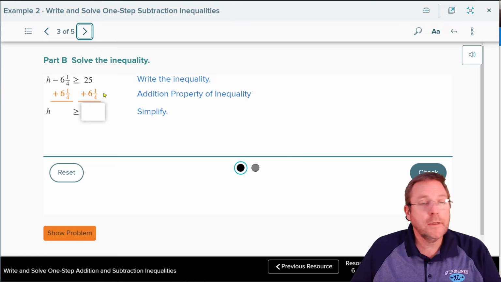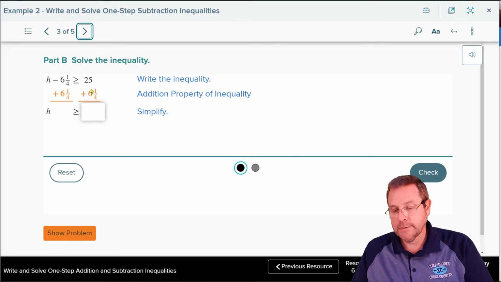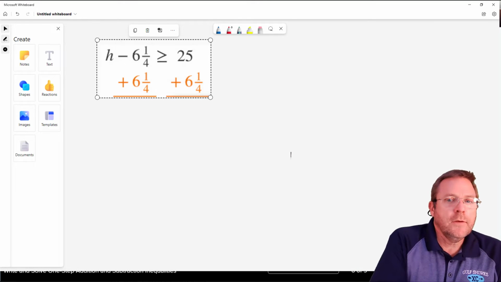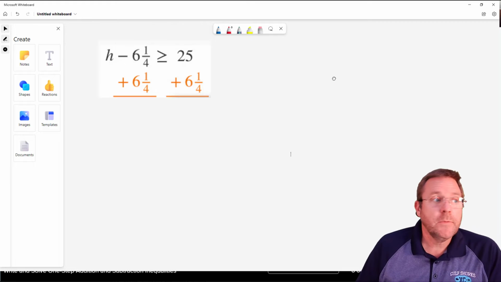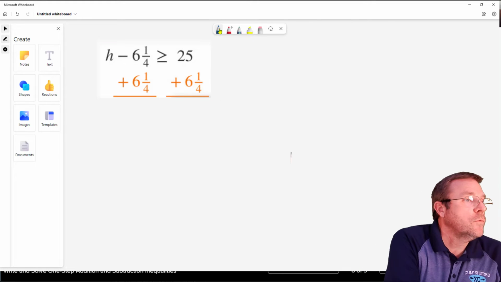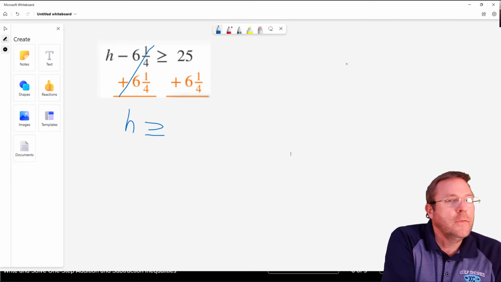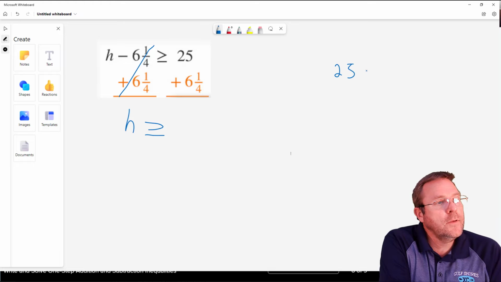Now you know I don't like to see fractions worked vertically like this, but they worked it vertically. And now we're going to have to take a minute and come off to the side and do some grunt work to figure out what the solution to that is. Trying to work something like this vertically can really be a pain. It's just not something that's very user-friendly to do. So I'm going to put my line through here. We'll put our h through here, greater than or equal to. And then I'm going to come off to the side and say 25 minus 6 1/4.